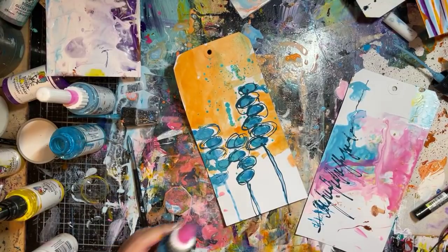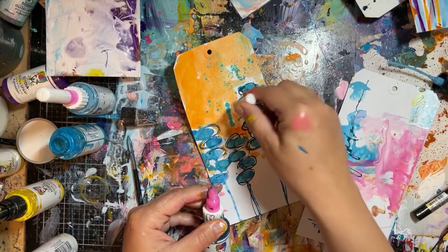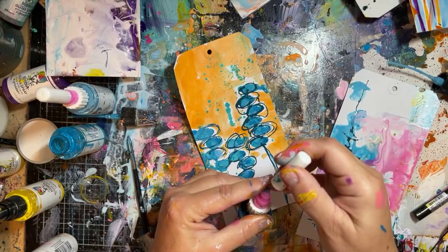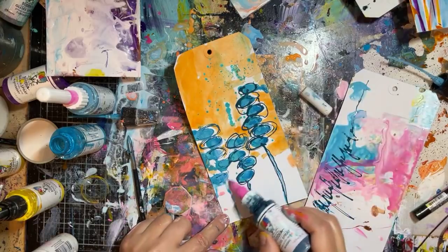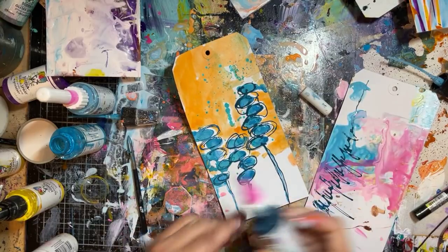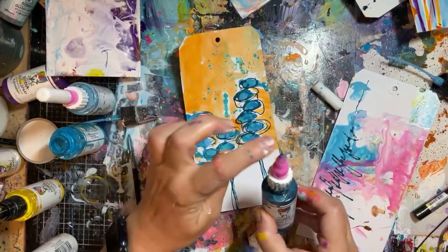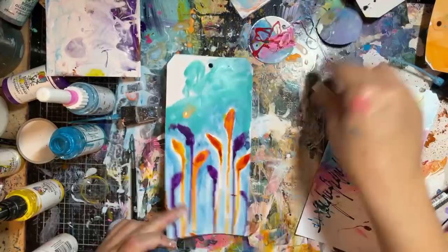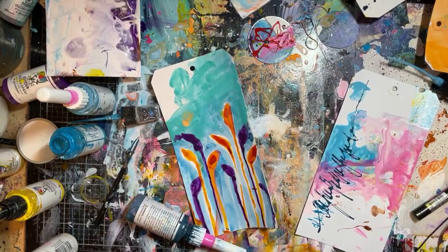Now, because I've been scraping it down here, this doesn't want to come out anymore, because I've picked up enough of the medium that's on the tag, and I've gunked up this tip. It's not gunked up down in the needle. It's gunked up at the tip. So I just open it again, like, hello, I'm still here. Sorry I gunked you up. And then I'm back in business. So I just stuck the needle back in, cleared out the gunk that I've been scraping up. Because when I use this, I touch this needle all the way to the paper, and I kind of put some pressure on it. I do press it a little bit because I just feel like I can control it better.